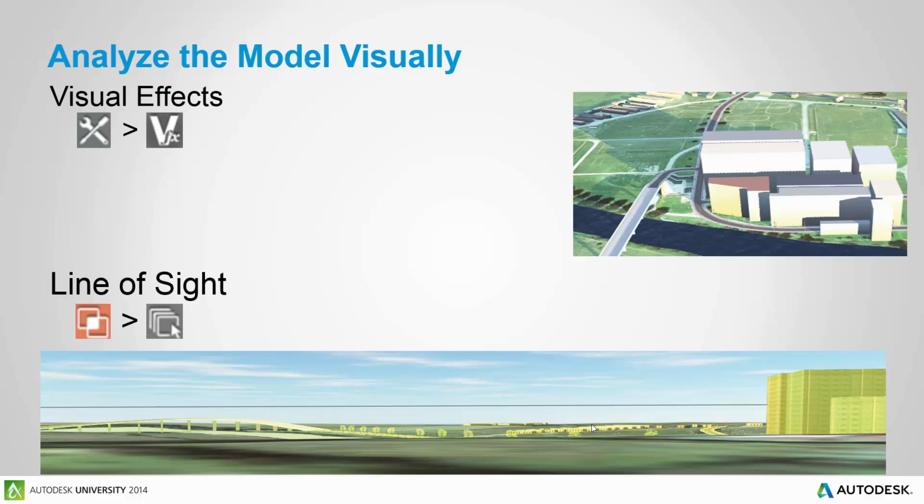Once it's in InfraWorks, you can visualize the model and analyze the model visually. By adding visual effects to the model, such as turning on high quality visualizations and ambient occlusion, you can create shadows in the model and reflections off of the waterways, and you can have the light sources actually reflect off of one surface onto another surface, just like they would in the real world. You can also do a couple of different line of sight analyses that help you understand how shadows affect the design, where you're going to see certain items, and what things are going to be hidden from a specific point of view.